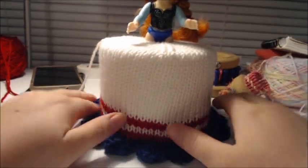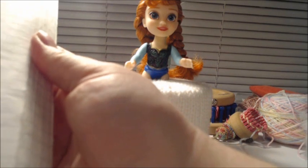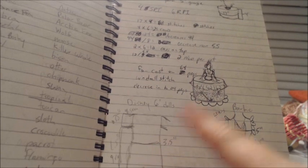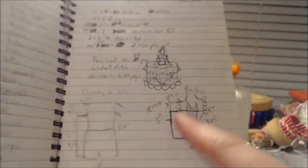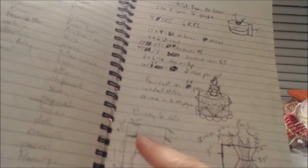All right. Now the second part is to create a doll, and we're doing her. Now there is a Barbie doll shaping in here. Let me see if I can find where my notes are for this. Yeah, here we go. So when I did Barbie, I needed 20 pegs, but she's going to take 18 pegs, and she's going to be consistent throughout. She's going to take up less stitching than doing Barbie and less decreasing and increasing. So it's 18 pegs, and it's going to be the same for 1.5 inches, which is approximately 9 rows, I think is what my notes say. So 18 pegs, 9 rows.